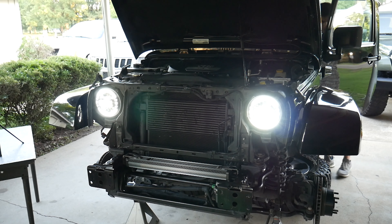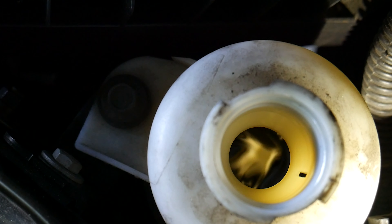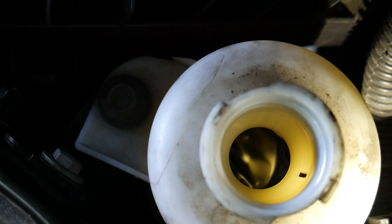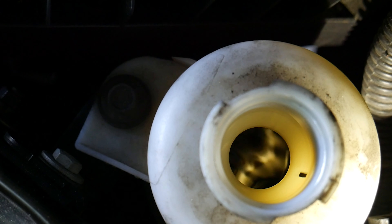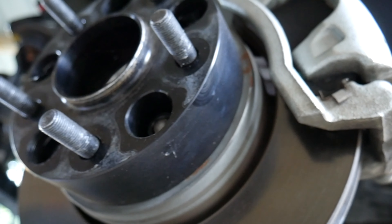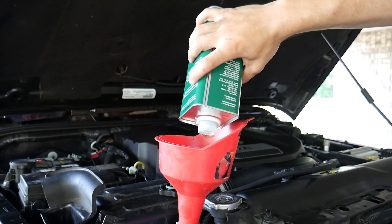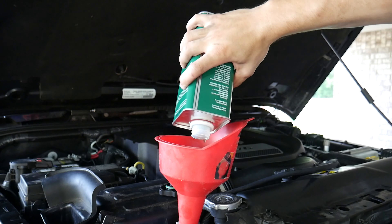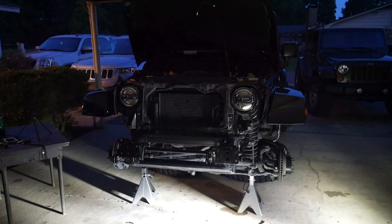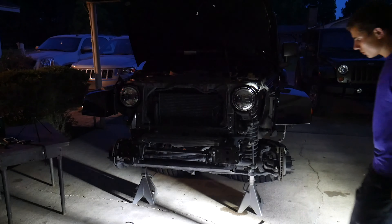After that, turn on the engine and have someone else look in the reservoir to see if there are any bubbles. If no bubbles appear, you should be done — but if a few bubbles appear, shut off the engine and go lock to lock a few more times. I didn't see any bubbles in mine, but just to be sure I turned off the engine and went lock to lock 25 more times and then called it good. By the end of this I had used my entire one-liter can of fluid and the level was sitting right above minimum, so I could probably use a little bit more. At this point it was starting to get dark, so I installed the inner fender and front bumper and we'll see how everything fits in the morning.